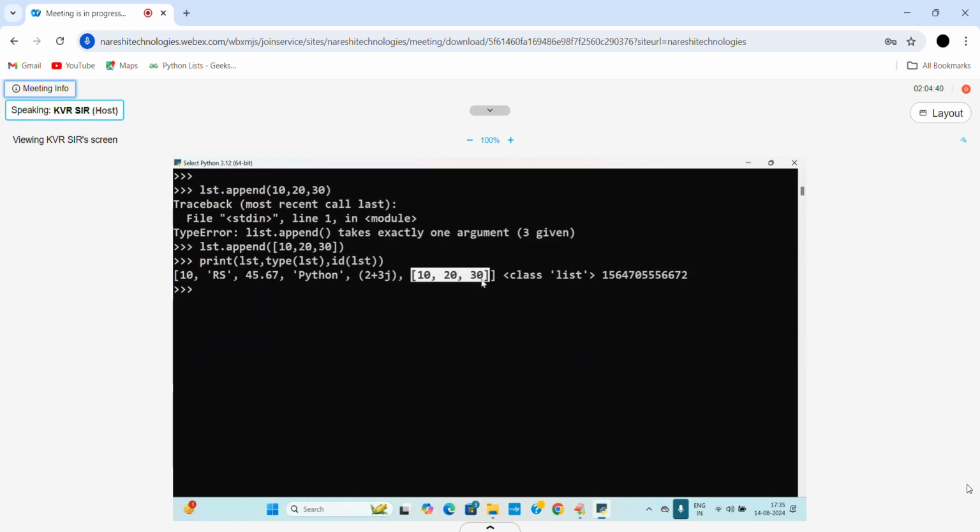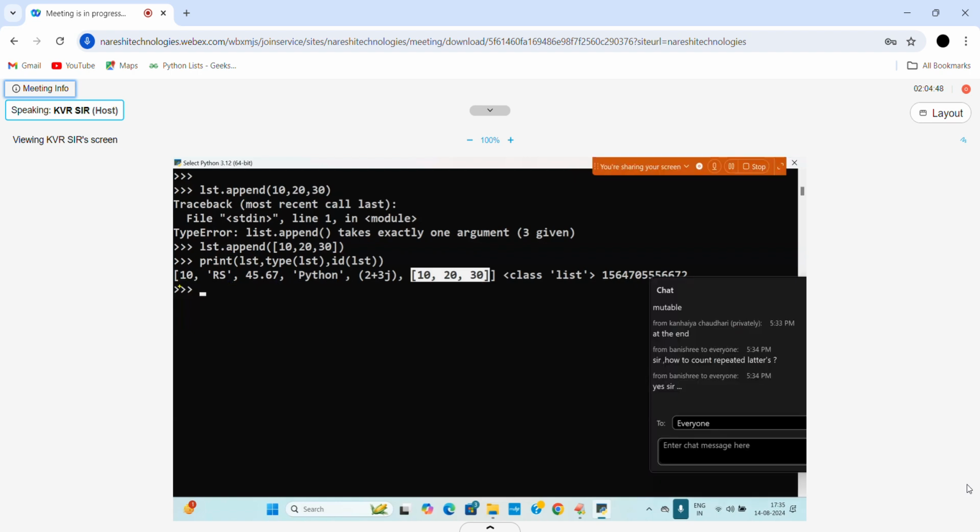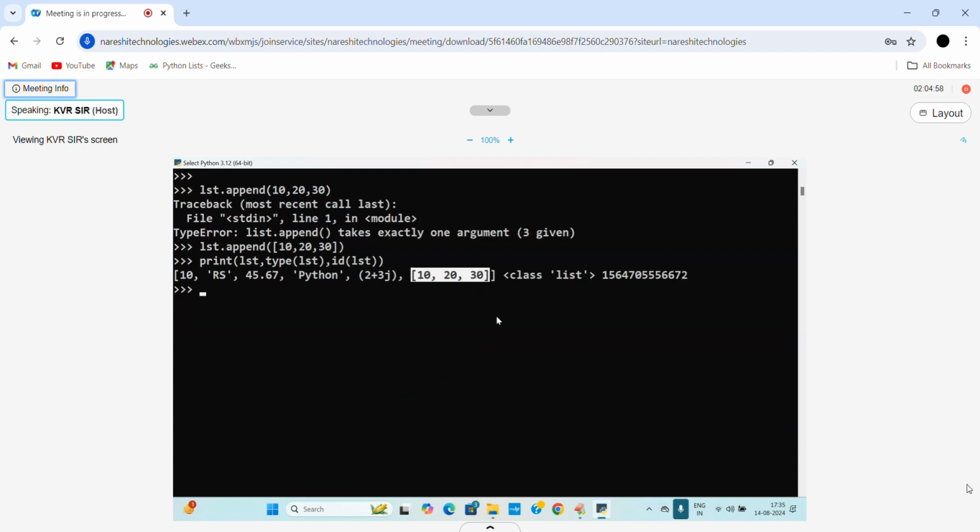Inner list. I'll explain the inner list concept separately. Right now, don't worry. I'll put it separately in the index. This is known as the outer list. This is known as the inner list. Don't worry about the inner list concept now. Are you able to follow, students? Well, now I'm going to go further.